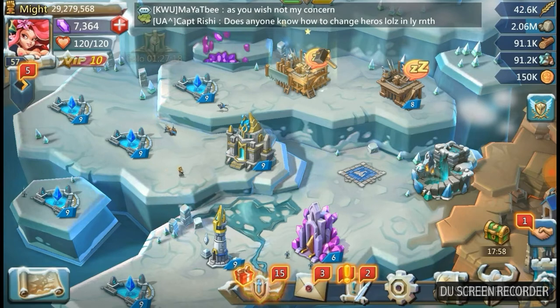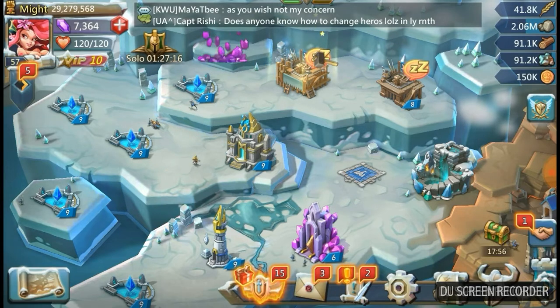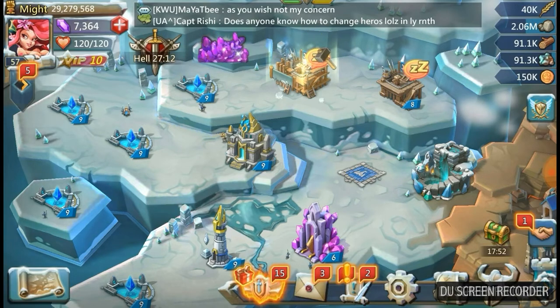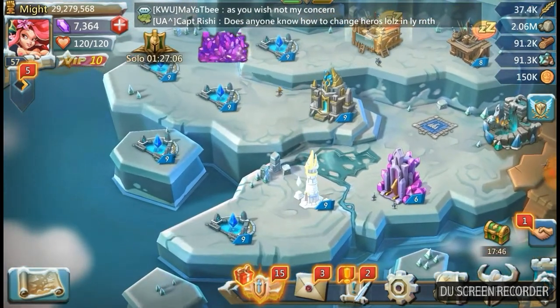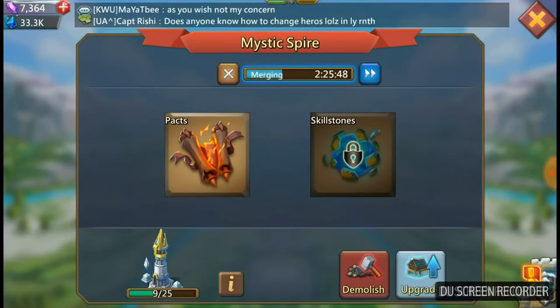I just want to go through some of the stuff that you may have missed. Just talk a little bit about compositions. I got asked quite a few questions about what buildings people should build. So let's get into that right now. The most important building is the Spire. This is where you make your pacts and your skill stones. Skill stones are what you make for certain familiars.